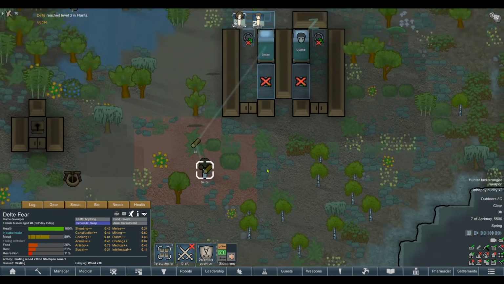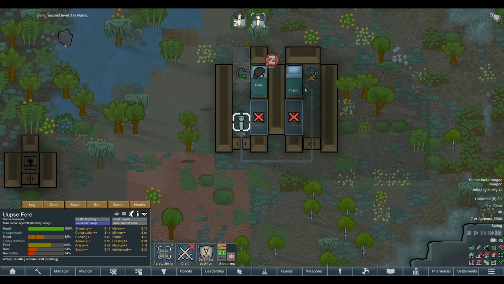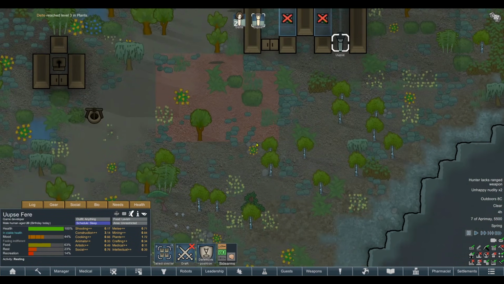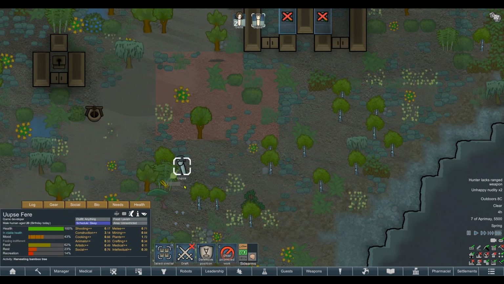Okay. Is that enough? Are we good now? No. Upsa, I need you to not only finish the walls, but obviously we also need to build the... Oh, come on. We're one tree short. Damn it. Let's go chop the bamboo. Bamboo should be very, very quick to chop, right? Or not. Oh, God, it's almost daytime.